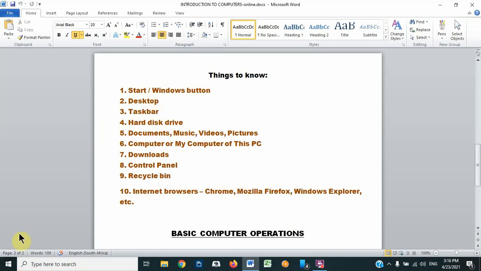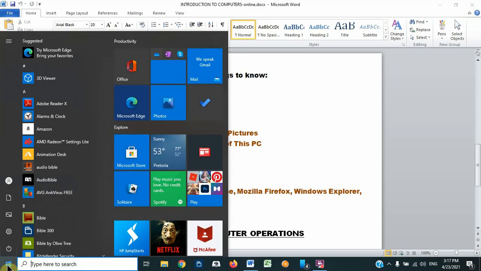You see here, look at this arrow here. We call it the cursor. The computer mouse controls that. It helps you to point to any place where you want to work. So we call this the cursor. You move the cursor to the bottom left corner. You see this symbol here, like a flag? That is the start or the Windows button. We do so many things there, so you can click and check what is really there. Well, we talk about these things later.